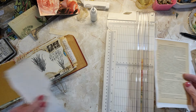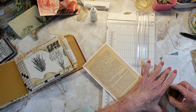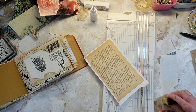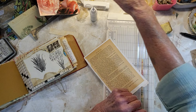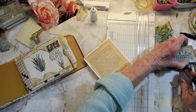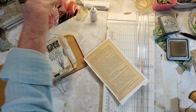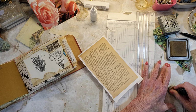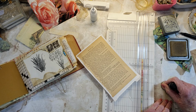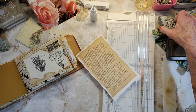I'm wondering how this will ink if I put ink on the back. Yeah, that might be okay. Where's that other one? I don't like the way these work. They don't blend at all. Blending for me.